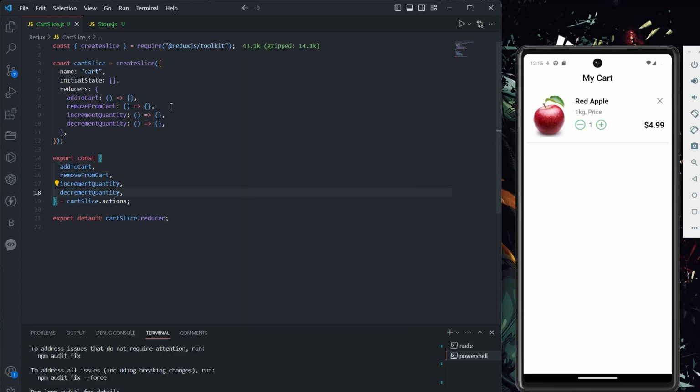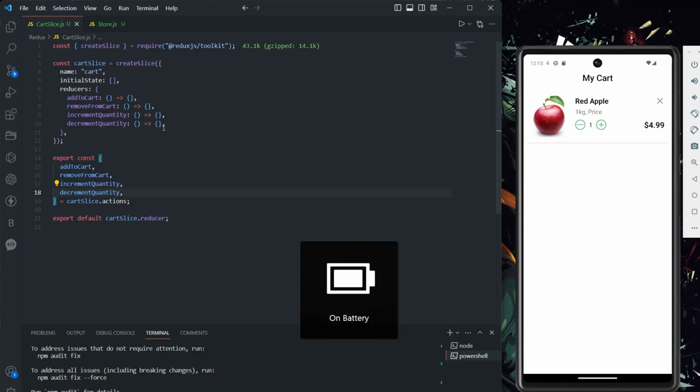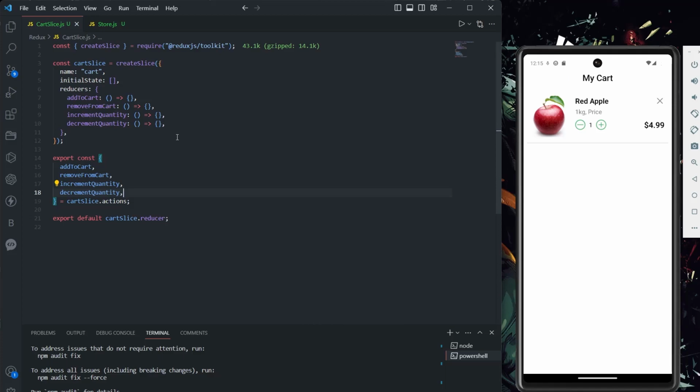This was the configuration thing. Inside this, we can write the logic. We'll write it. Before that, I'm showing how the configuration was done. How we used to do configuration. Simply what we did: create slice. There is a functionality called create slice from Redux toolkit. We simply used that create slice.